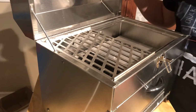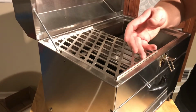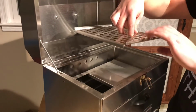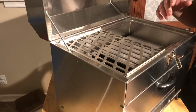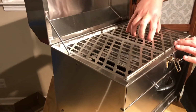Yes, I believe so. I may be wrong on this in a minute, but I'm thinking that this lip right here, because you've got a lip here and a lip here going down and up, I'm thinking that lip on the front is meant to keep the grill grates from sliding forward and backwards. So we're going to see if that works, and if not, we'll just flip it over.